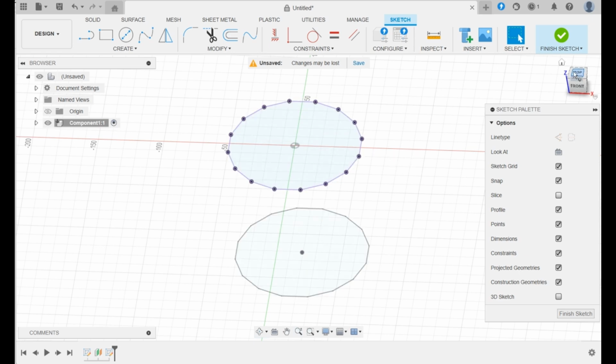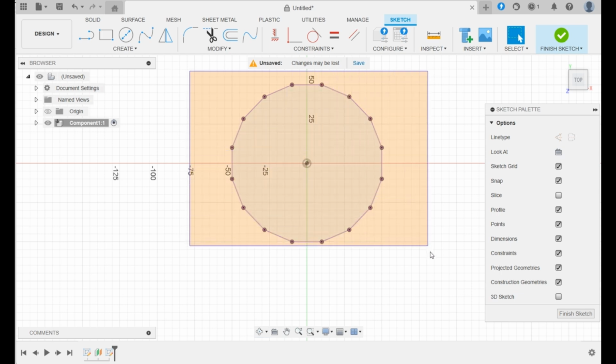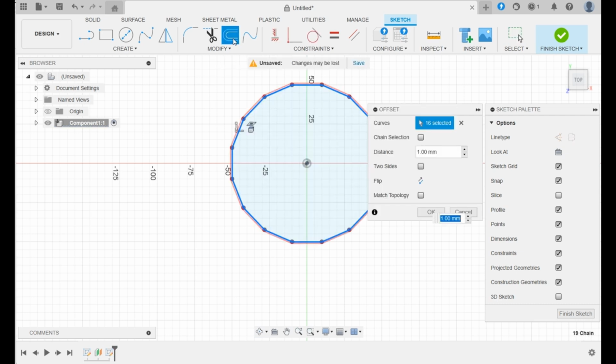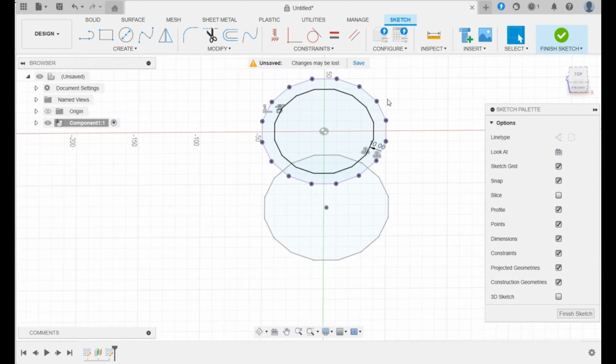Now, I'm going to put that back to where it was, so top, so I can see from the top. I want this to be slightly smaller than it is, so I'm going to select the whole sketch and I'm going to click offset. And then I want this smaller, so I'm going to put -10 in here. If you want to, you can just put 10 and then click the flip. But I just put it as -10 because in some of the other commands you have to put the minus, it doesn't have the flip option. And then click OK. And you can see now that sketch has been pushed inwards by 10mm all the way around. And then I'm going to click Finish Sketch.